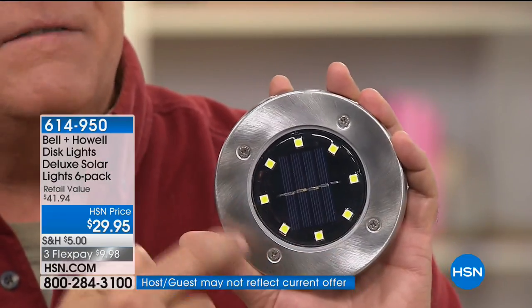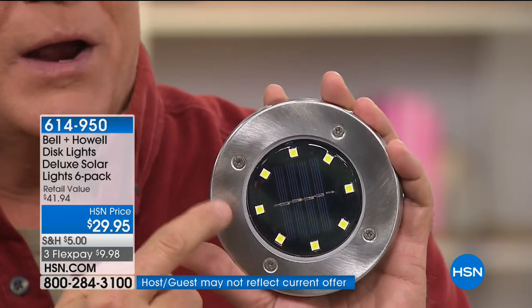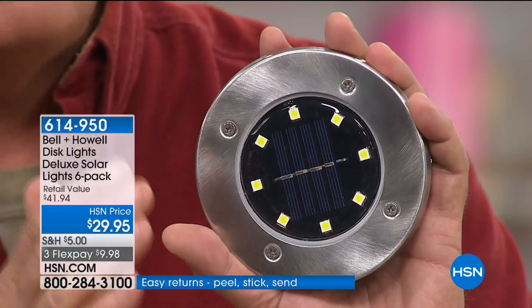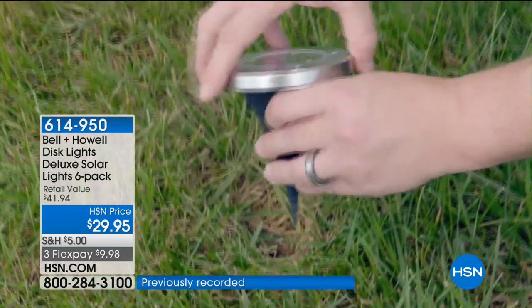They have 8 of the SMD LEDs, those little tiny yellow dots you see all the way around there. Those are actually LED light chips, okay? They use very, very little power, but they put out a tremendous amount of light, and the rest of that is just one really big solar panel all the way around.